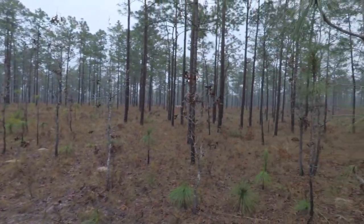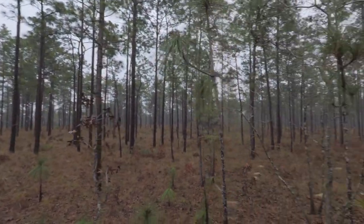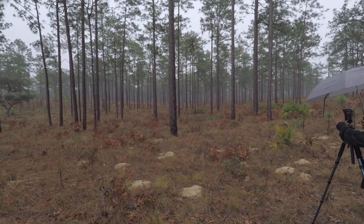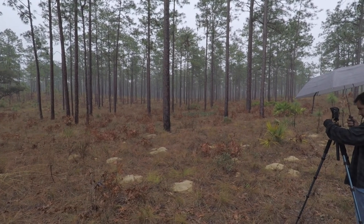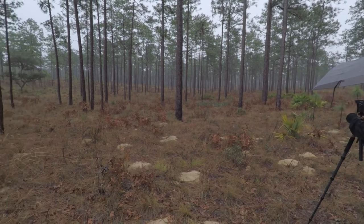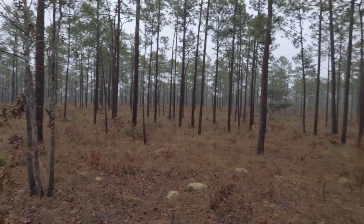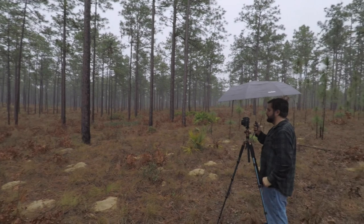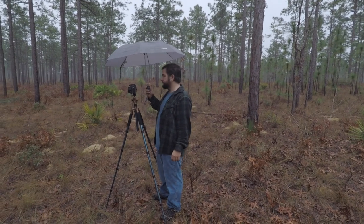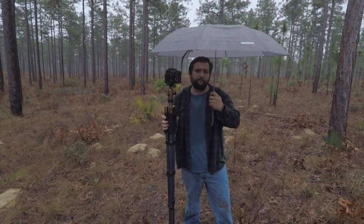And of course we have the taller ones — these are probably, I don't know, maybe 50 years old or something like that. But in the distance you can see some pine trees with bands around them, and those are where you have the red-cockaded woodpeckers nesting. Most of the trees are marked where their nests are. Just a beautiful, beautiful rainy day out here in Ocala National Forest. We're down in the Marion County section, South Lake County — we've gone through Marion and we're in Lake County. So Mike, are you done? I'm finished.